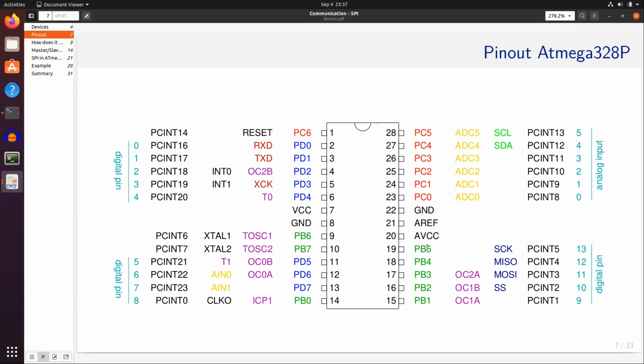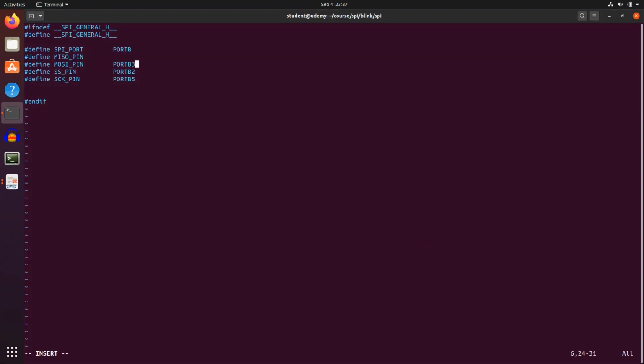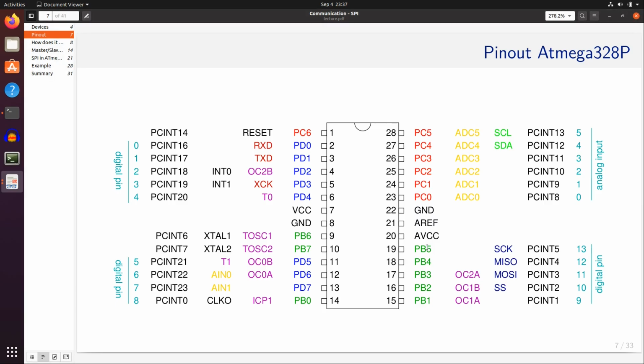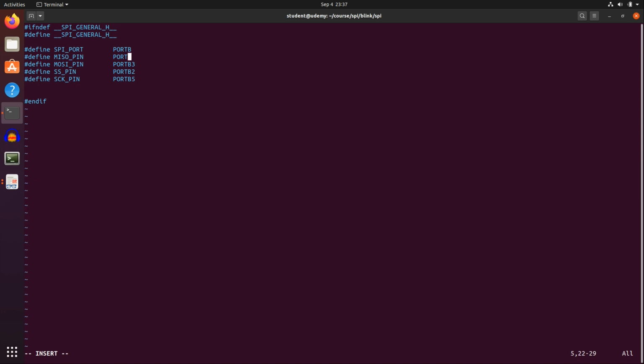MOSI is B3, and MISO is B4. Now I can use just SS pin or MOSI pin in my program and don't have to remember what kind of pin number these lines have.